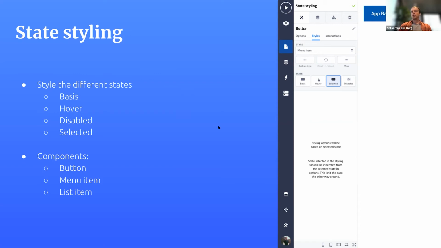Currently, the fact that this is not here is turning into elaborate workarounds, and this is just making it a lot easier. And this is also required for when we're going to follow this up within our select components to improve our forms again. So this is a requirement that we need. The first components that we want to introduce this on are our button, menu item, and list item. And this is specifically to make it more clear within the application which menu items are currently selected and active, or which page you are currently visiting.